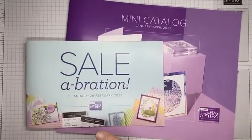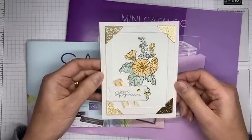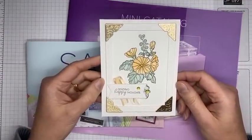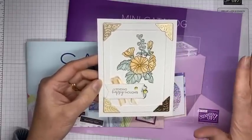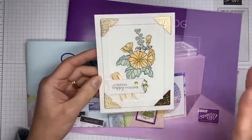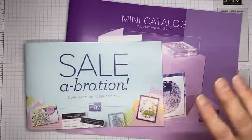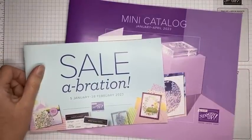I also have a card ready to go, so I'll show you a quick peek at that if we have time. Hopefully we will have time, but I do have to get my daughter from the bus at about 2:55. So if I can get everything done by 2:55, then we are good to go. But I figured that y'all would probably want to see the new goodies first thing. So we'll do the card as the second step. If I can get everything else done and show you everything else and have plenty of time to get the card done, then we will go ahead and do that.